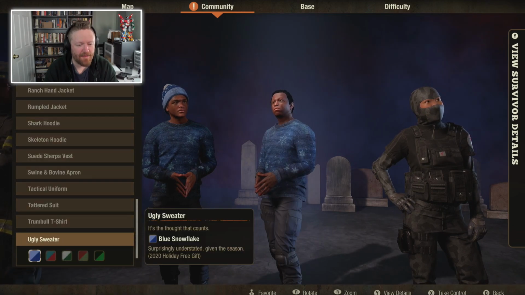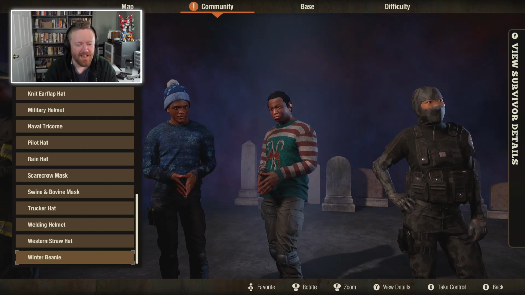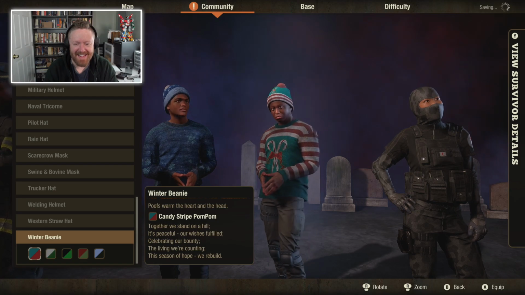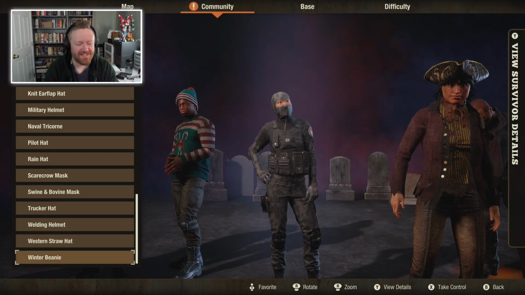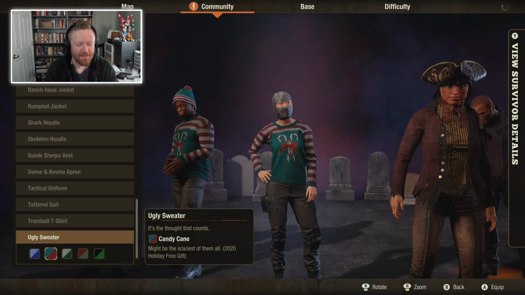So let's grab another ugly sweater for this guy. Maybe the candy cane sweater for this dude. And then to match him, we've got the candy cane beanie, so we'll put that on his head. Now we've got our Red Talon character. I think she looks just like everybody else in her unit. This isn't going to do. She needs to wear something a little bit more unique.